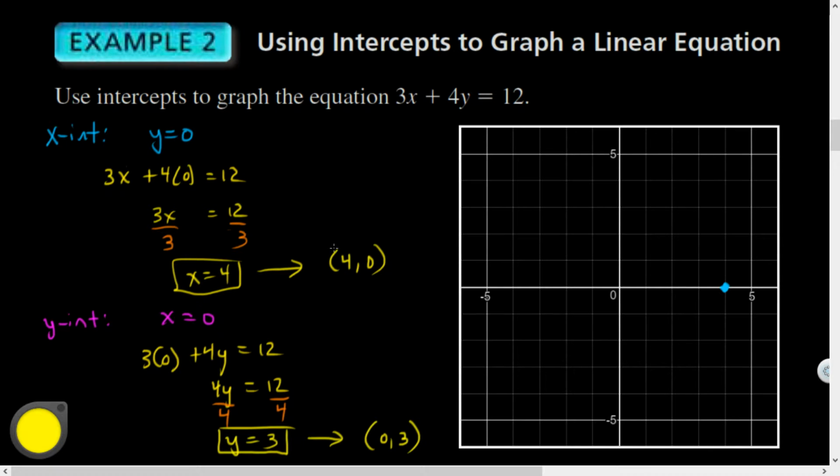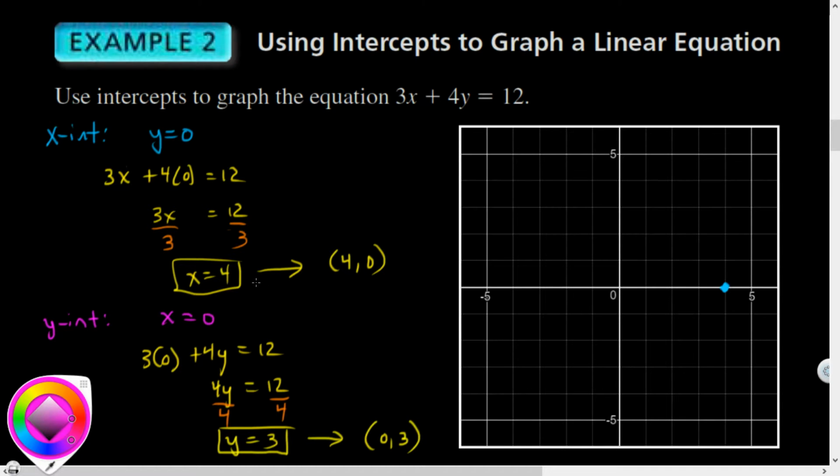And the reason I write this is because sometimes when we find the x and the y, students will want to say, oh, these two things, here, I'll even put this in red just so you realize this is super wrong. Sometimes people say, oh, that means the point is (4, 3), and that is super wrong. In fact, this point won't even land on our graph, never mind helping us to make our line. These are two separate points, our x and y intercept. They are not the same point.